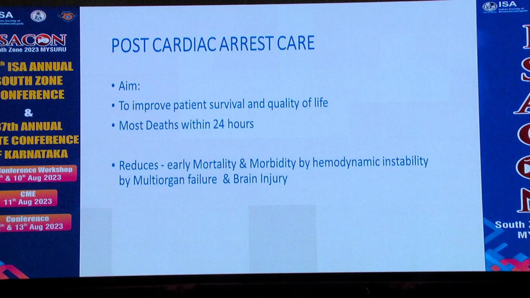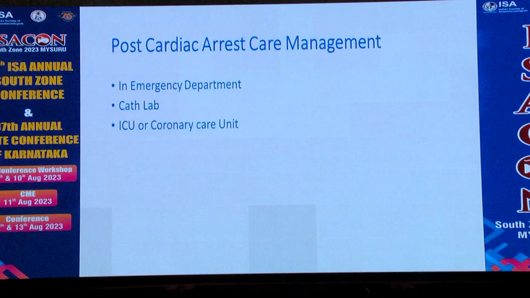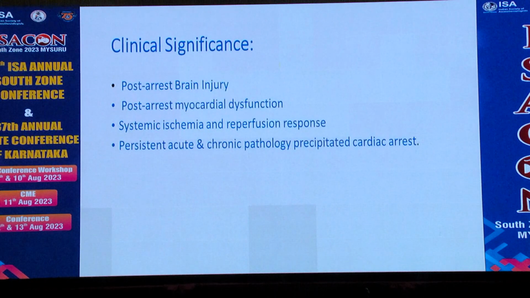When we start with the resuscitation, the aim is to reduce early mortality and morbidity caused by hemodynamic instability, multi-organ failure and brain injury. The post-cardiac arrest management can be done anywhere, that is in the emergency department, in the cath lab, in the ICU, or in a coronary care unit. The clinical significance is post-arrest brain injury, post-arrest myocardial dysfunction, systemic ischemia and reperfusion responses, and the persistent acute and chronic pathology that precipitated the cardiac arrest.